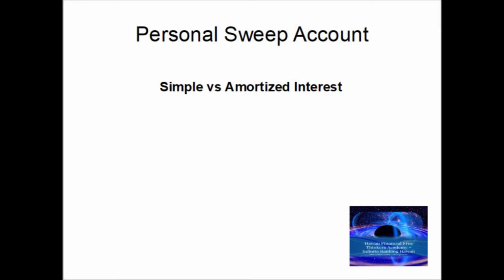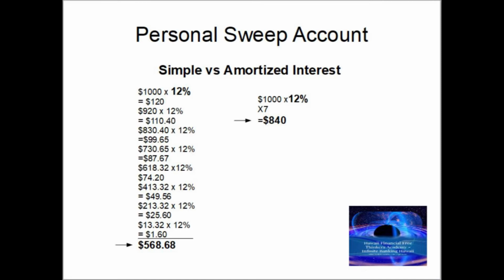That's why a 4% interest car loan will cost you 12 to 15% over the term of the loan. And a mortgage at 4% will cost you over 60% of the principal over the term of the loan. Revolving or simple interest is charged monthly on the actual balance of the loan. Typically, the interest is calculated on a daily balance and then charged to the account at the end of the payment period or month.